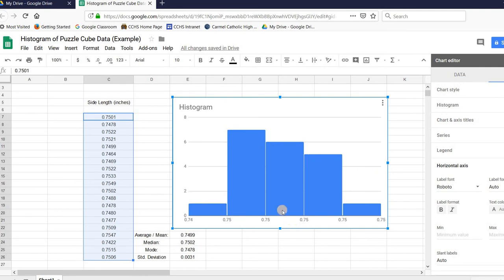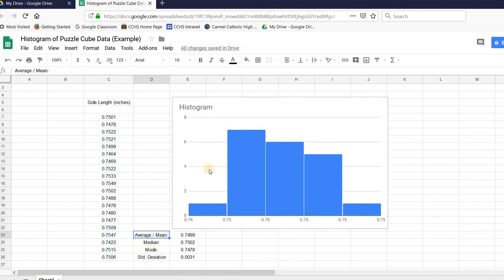So that's a histogram. So histograms are handy to show how spread out your data is and how good the data is, and they give meaning to this average, mean, median, mode, and standard deviation. 0.0031 means that the vast majority of them are somewhere between 0.75, the 68% of them are between 0.7531 and actually 0.7530 and 0.7467, I think it would be. So that's histograms. Good luck.